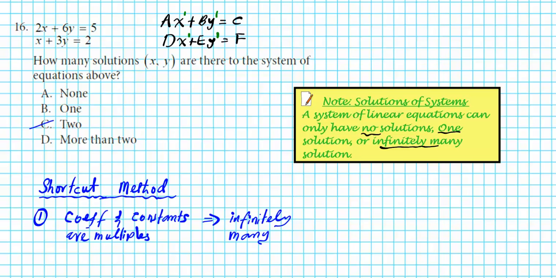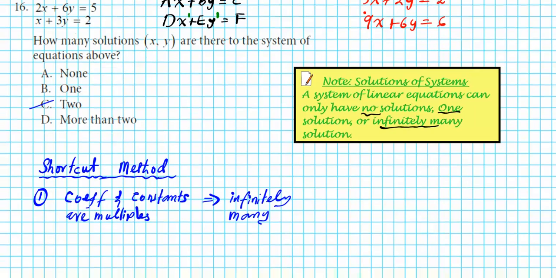All right, let me give you an example of what I'm talking about. So let's say you have 3x plus 2y equals 2. And the second equation is 9x plus 6y equals 6. Now, what do you notice here? If you look at the coefficients and the constant of equation 1, if you triple them, what do you get? You triple this, you get 9, you triple that, you get 6, you triple that, you get 6. So in a scenario like this, you have infinitely many solutions because the coefficients of x and y and the constant of one is an integer multiple of the other.